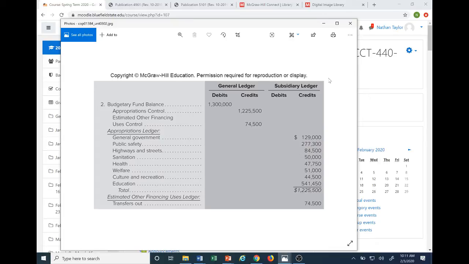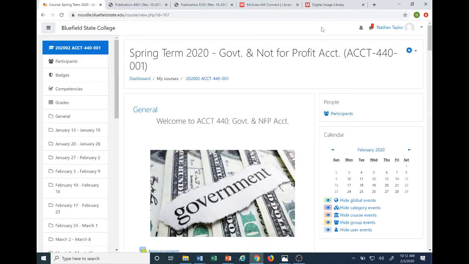So that makes sense why we have to know revenues, the sources of revenues, and appropriations by function. Remember, appropriations by function: general government, public safety, highways and streets. If you really think about it, it's not too difficult. There's just a lot of information going on, right? So does that make more sense on how to itemize the budget, the different itemized parts of what is appropriation and what is estimated revenues? That's the only thing we're adding here, just the subsidiary ledger, to show you the different items that could be included. Same thing here. So that's when setting the budget, right?